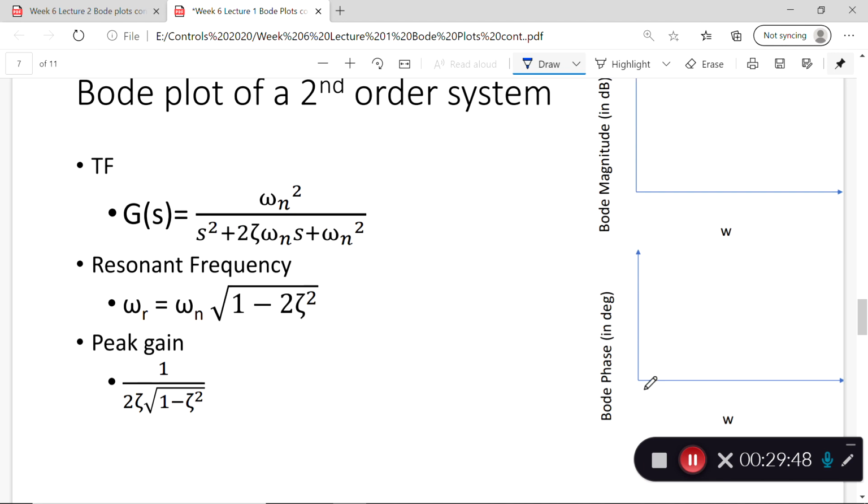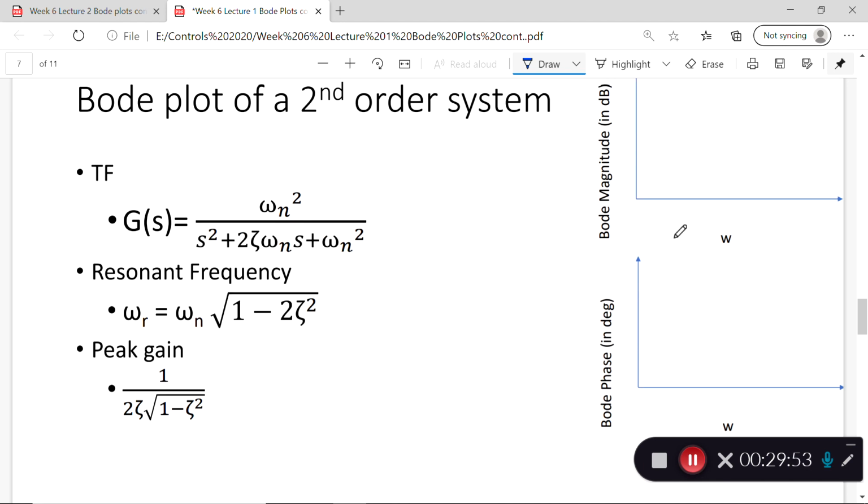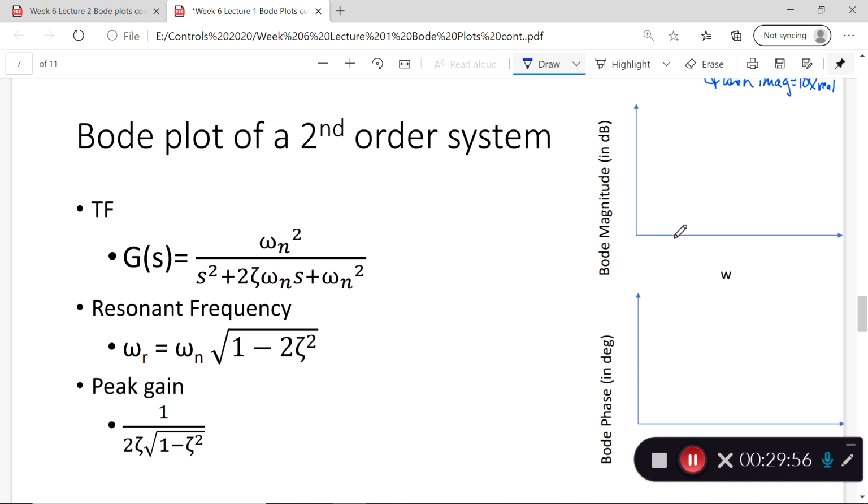So my phase plot and my magnitude plot for a second order system will actually be a little crazier in shape. And I don't expect you to know how to draw these yourself when they are a crazy second order without easily distinguished real poles. If they're complex poles or purely imaginary poles, it gets a little crazy. If I don't have complex poles, then it looks like my first order system, where I would go down at wherever that pole is. This would be like my critically damped case.